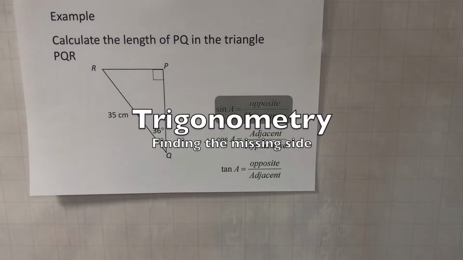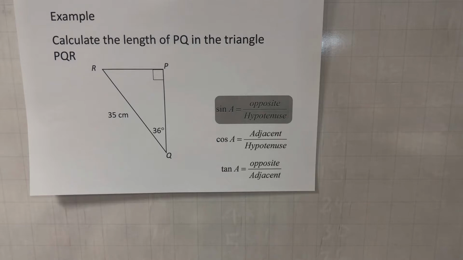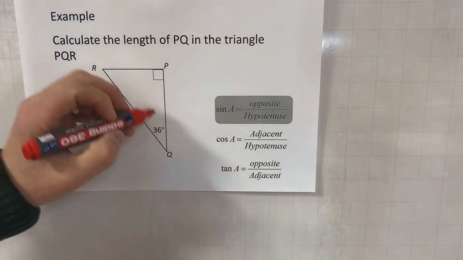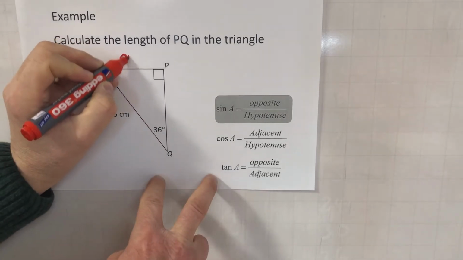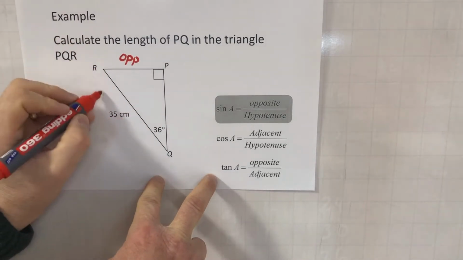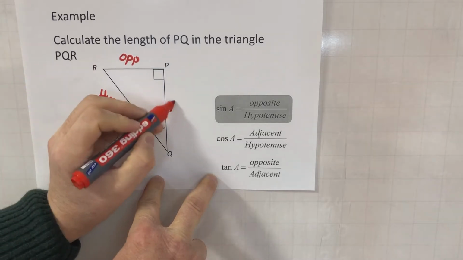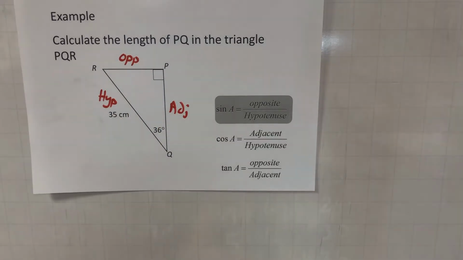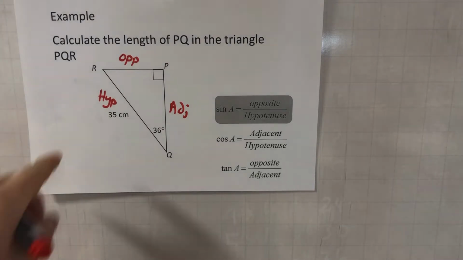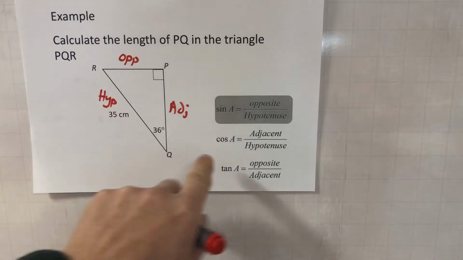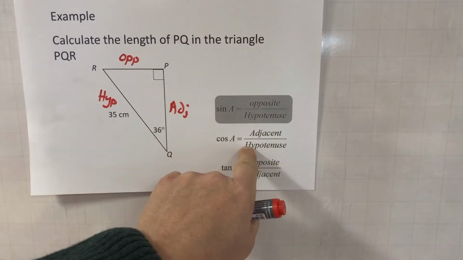Okay, so now that we have looked at the sine ratio, the cosine ratio and the tan ratio, what we need to address now is which one to use on a given example. Right angle triangle again, opposite the 36 is over there, opposite. This is the largest side, so this is the hypotenuse, and this side here is the adjacent. So straight away, without even reading the question, I know I'm going to be using the hypotenuse, so I'm going to use this one or this one.